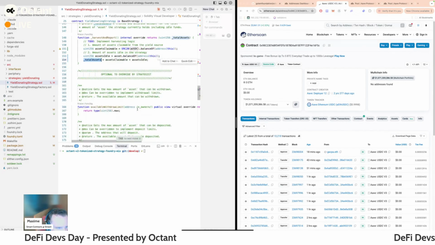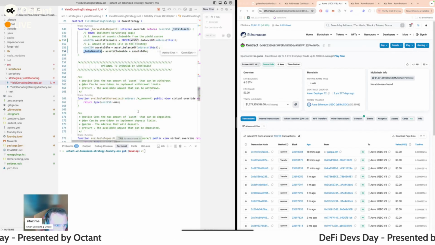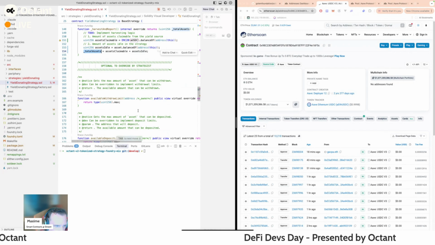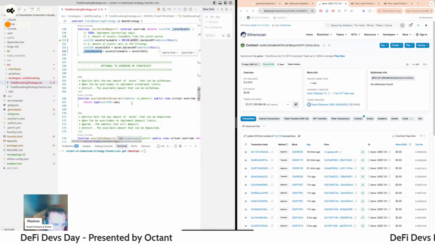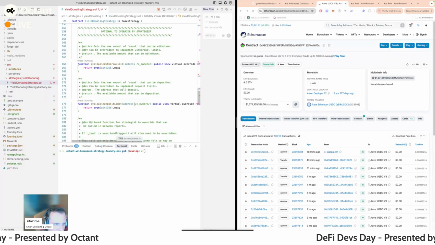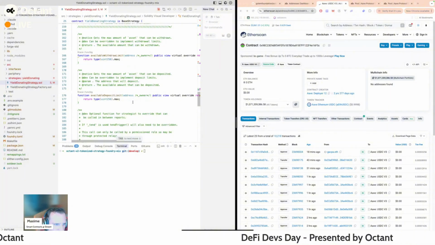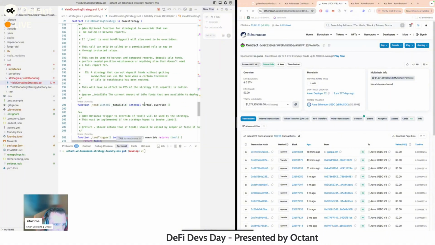Then we'll go into the optional functions. You have the available withdrawal limit. On Aave, there does not seem to be any withdrawal limit, so we'll leave it at type(uint256).max. Same for the deposit limit.